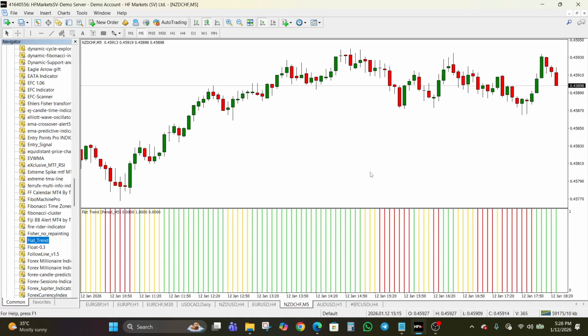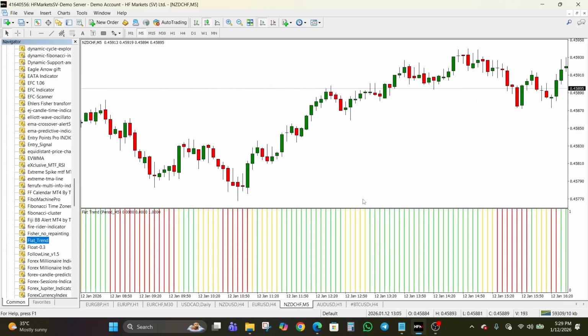This indicator helps you to optimize your trading decisions. It is designed to clearly highlight when the market is moving sideways or lacking strong momentum. You will notice that there are basically three colors. When the color of the indicator is green, it shows bullish momentum is prevailing. When it turns yellow, it's more like a neutral phase, maybe a phase of consolidation or low momentum. And when the color changes to red, it shows that bearish momentum is prevailing.